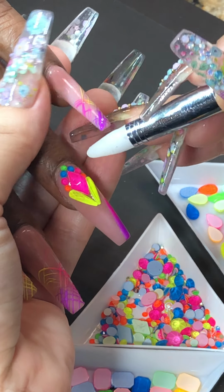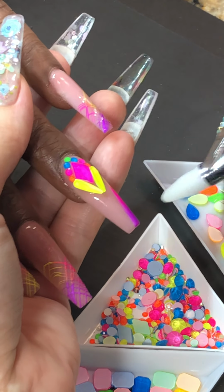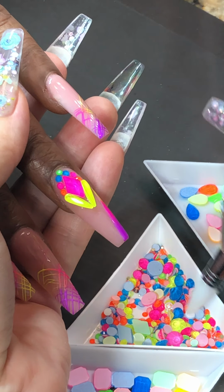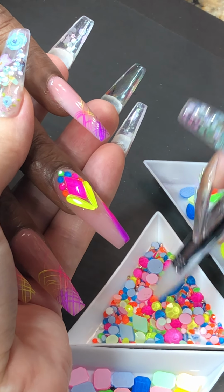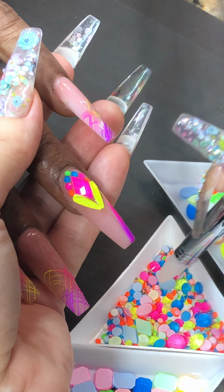So Mika asked her, how do you get your tray so colorful? That's why I have it. Is it okay with Nancy? I gotta start getting a collection like that, because I want all the colors. Yes, I do.